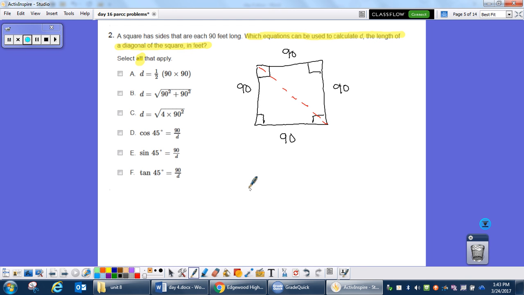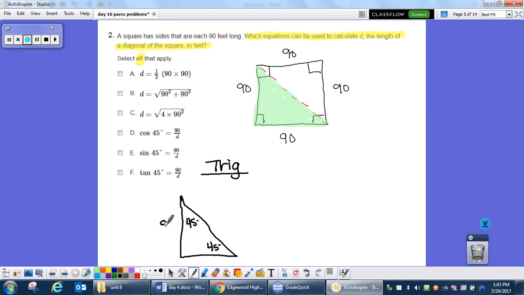There's going to be 2 using trig, so we can go through and I will do the trig ones. Trig is SOHCAHTOA, so sine, cosine, or tangent. If I pull out one of these triangles, so if I pull out this whole triangle right here, the diagonals bisect the end angles, which means we end up getting a special right triangle because half of 90 makes 45. So these guys are going to be 45 degrees.